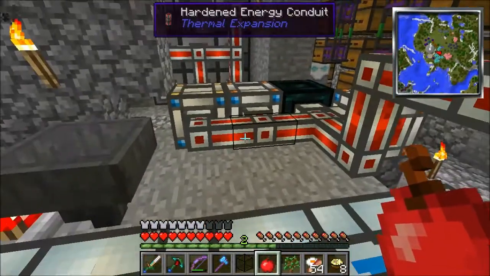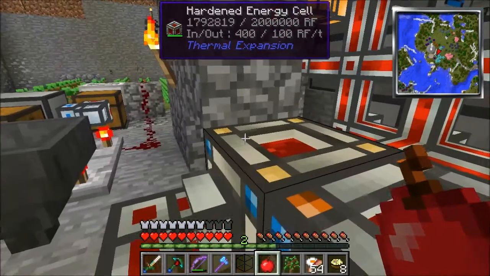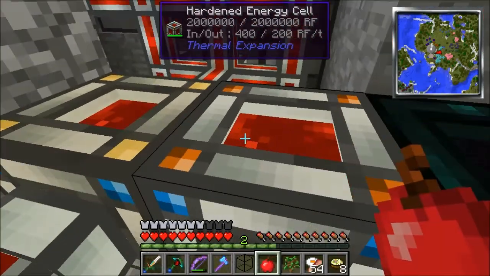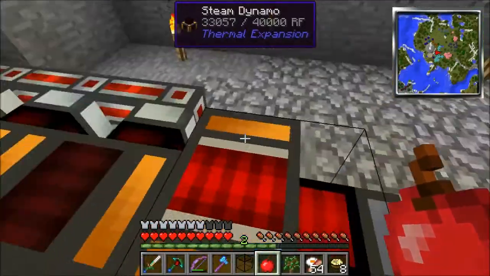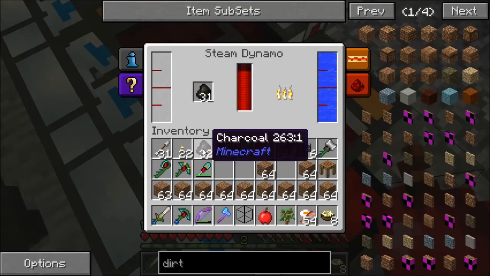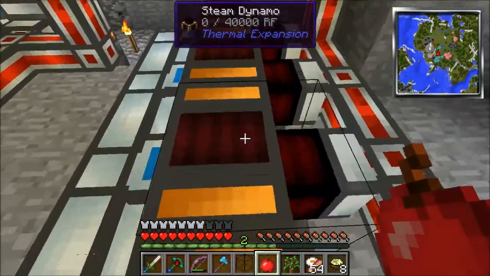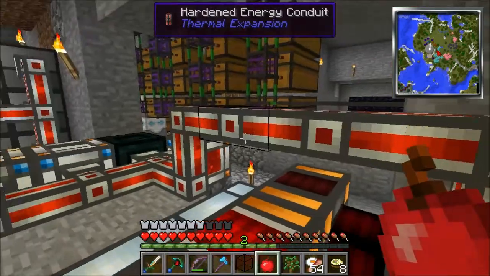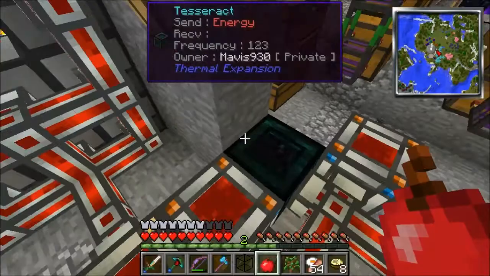Well, that sucks. I guess our power system is not on at the moment. Yeah, it's falling. That's okay, though. It'll build back up, I hope. But the coal is powering... Let's actually break this up so it powers a little bit more here. Go in there, please. Powers these steam dynamos, and the steam dynamos, then the power gets pumped back out over here to my energy cells and my tesseract.